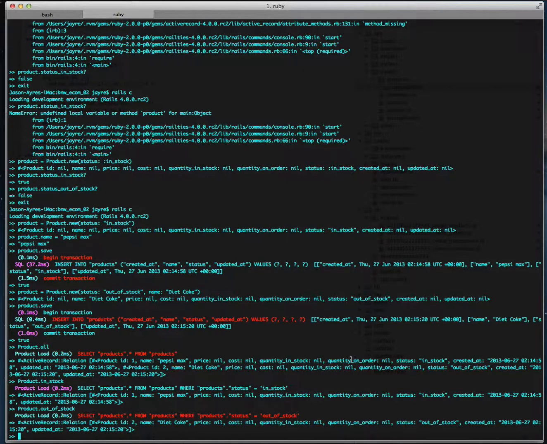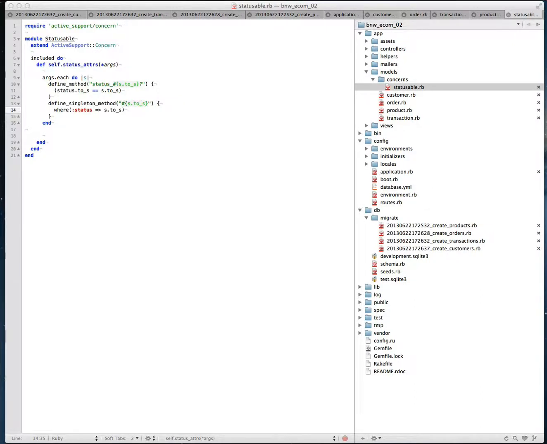And actually, while we're at it, we're going to create a not status scope for all of our statuses, right? So we want to be able to do product dot not in stock to get all of the out of stock, or product not on order, and then we can use those scopes and combine them, right? Not that we're going to do that within this tutorial, but let's just go ahead and create that for the sake of argument. So I'm just going to paste that in actually. Define singleton method, not underscore, same deal, where we're just checking status not equal to status, right?